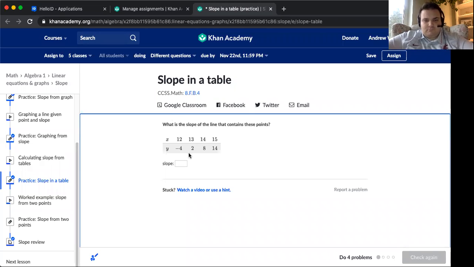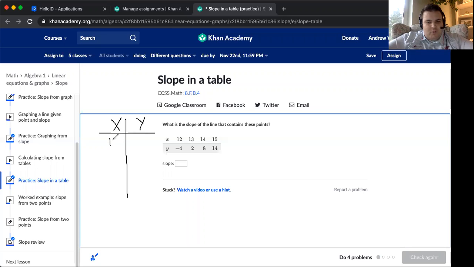Now, a couple things. First, you may be more comfortable and more familiar with tables that are stacked vertically. That's how normally your teacher has represented it. Most textbooks, that's how they represent it. But it is possible, and every now and then we do see tables that are horizontal. So as you can see here, we have our x values in this row and our y values in that row.